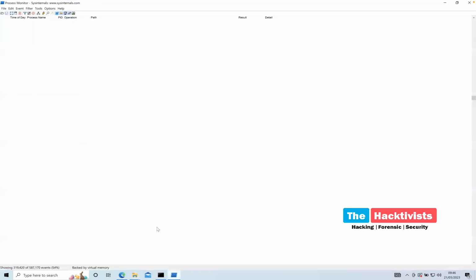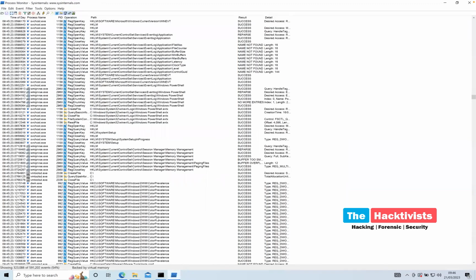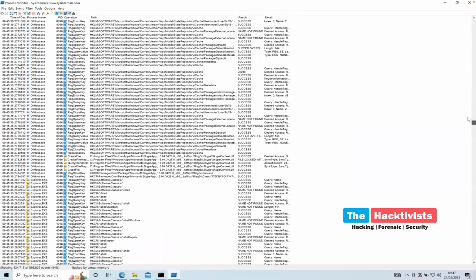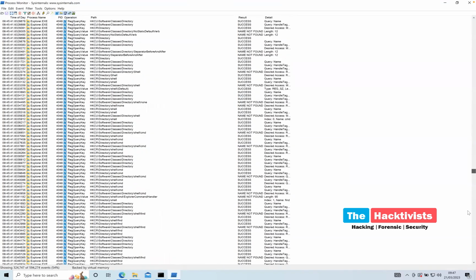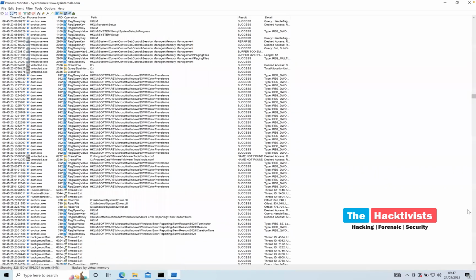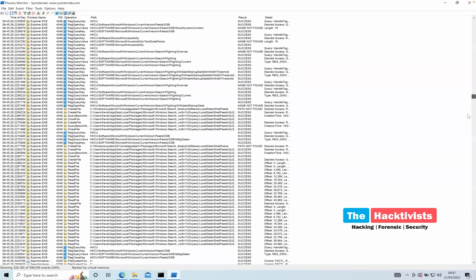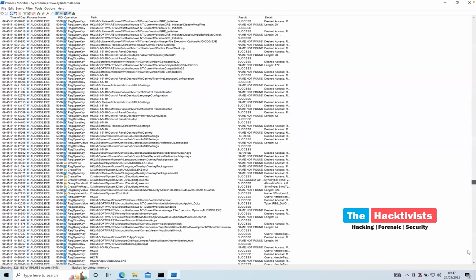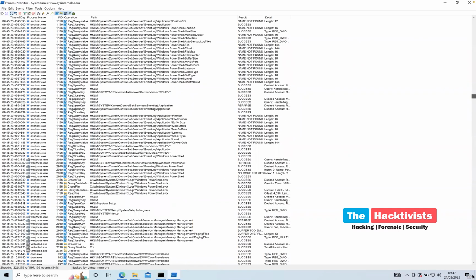Now, till that particular time where we were executing those things, it was doing all the functions within our system. And the same thing has been monitored by Process Monitor here. So let us see whether those specific things are available or not. There are many other applications and tools which are opened here, so definitely we will be able to find loads of details. As there are almost 6 lakh events available, we will go ahead and filter them out.